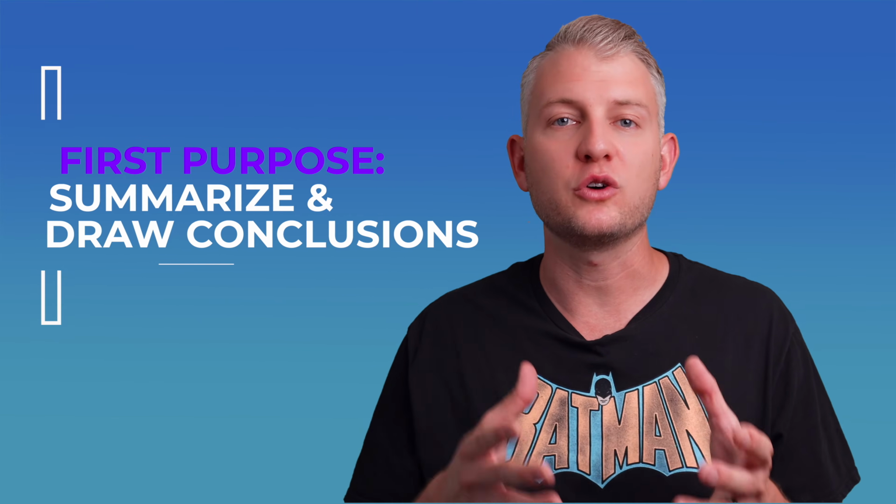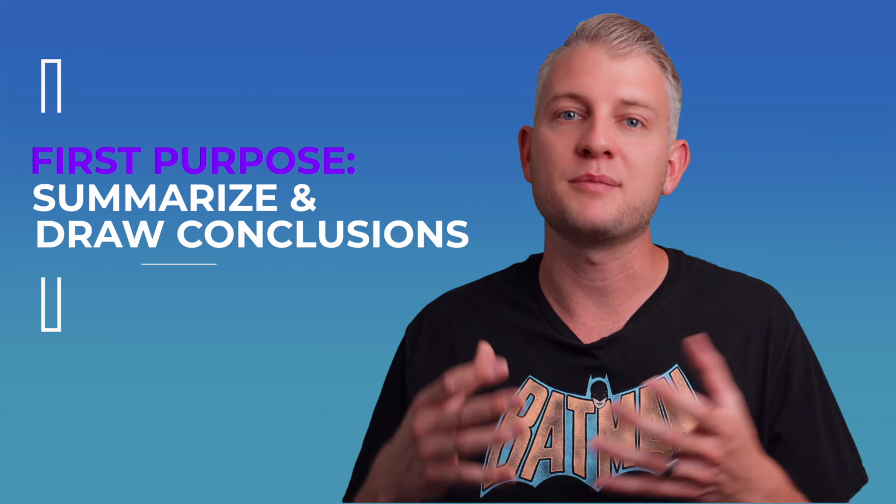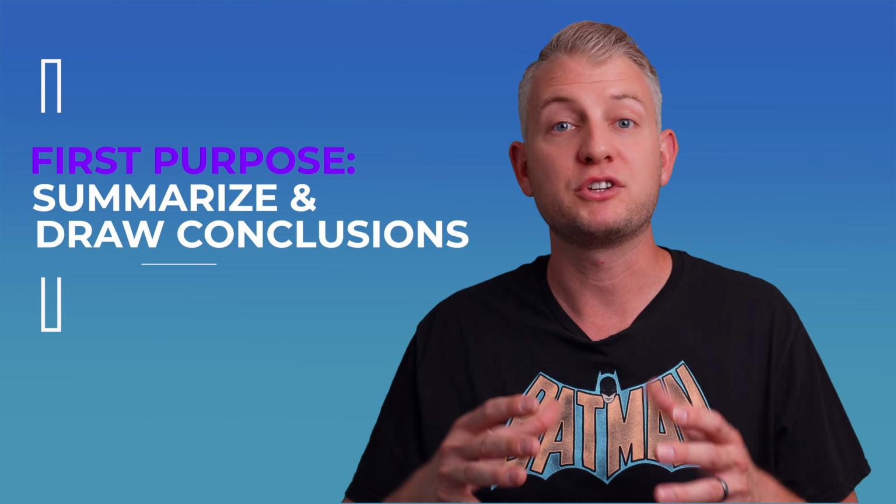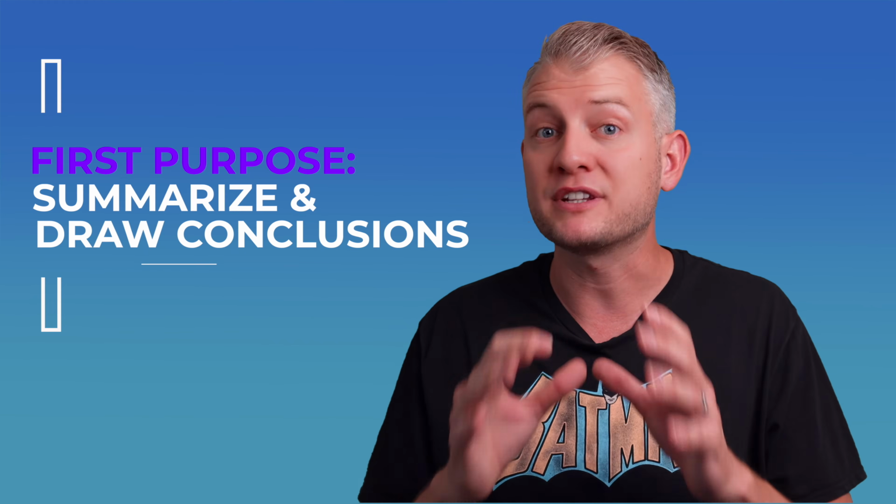First, use your closing sentence to not only summarize the main points of the paragraph, but to draw conclusions that might not be explicitly stated in your paragraph. You're not just restating the topic sentence, but you're telling the reader what they should have learned and taken away from reading your paragraph. Let's say that this is my paragraph.